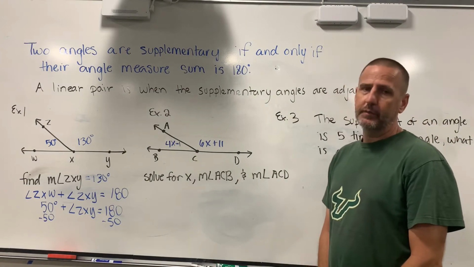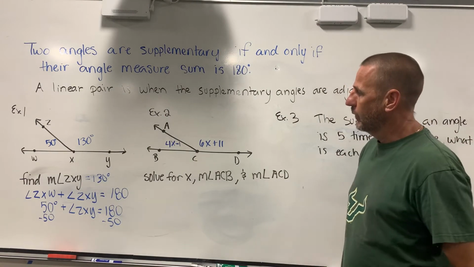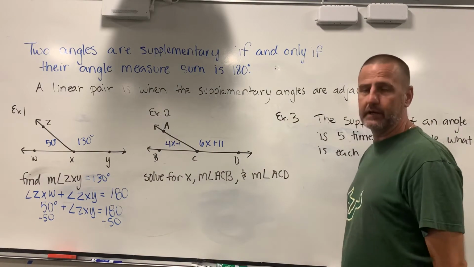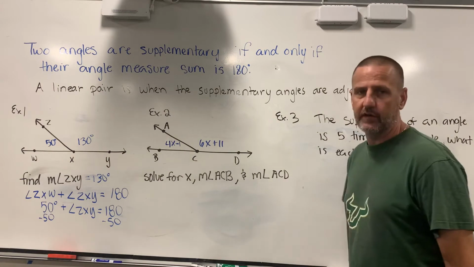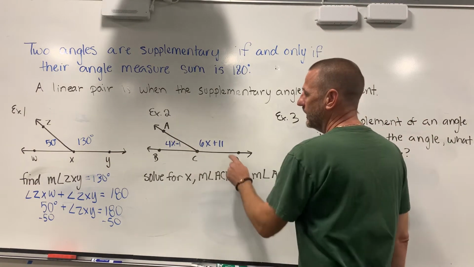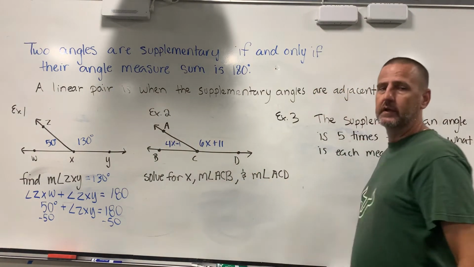This one's kind of an algebra problem, just like in our last video, where I give you some expressions and then we have to use those expressions, maybe use a little bit of angle addition and see if we can solve for x. And if we solve for x, we can substitute that value in here and find those angles. So let's write this up.